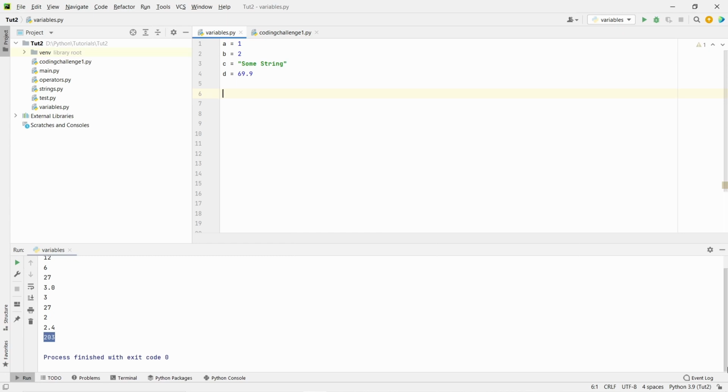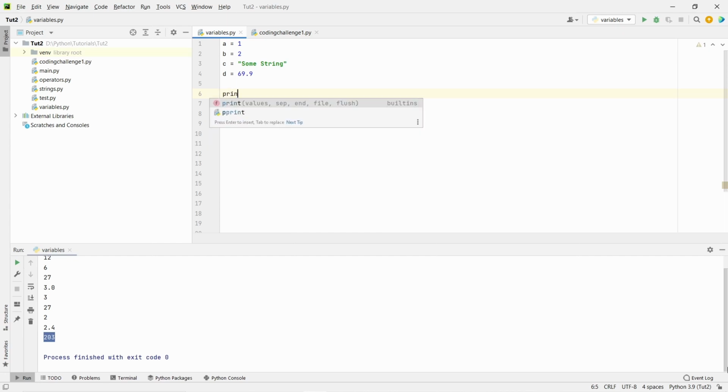Python takes on the data type from the value that is assigned to the variable. So a number is known as an integer in programming. A has a data type of integer, C has a data type of string, and D has a data type of float, because they take on their types when they are declared.